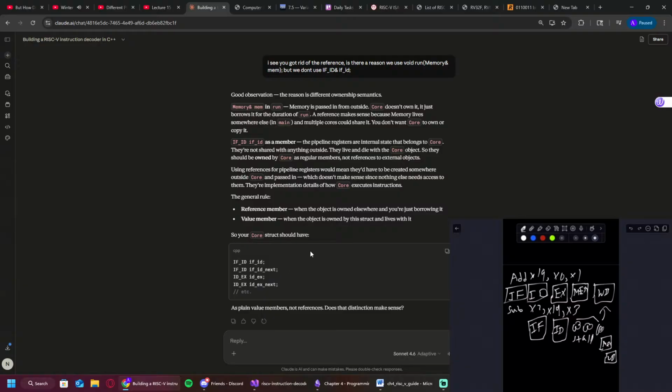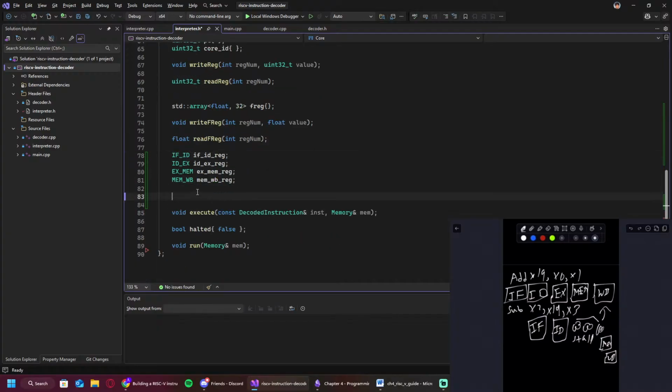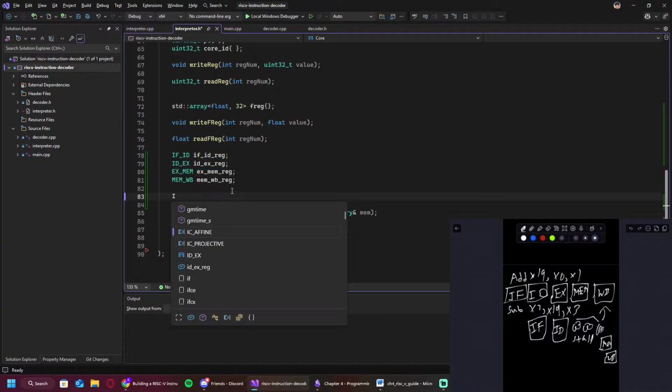Okay, I guess that makes sense. So they're actual values. So we wouldn't make these references because they're actually owned in there. But this part isn't owned for the memory, so okay, let's make our next part.